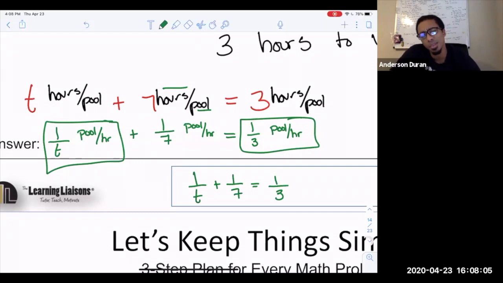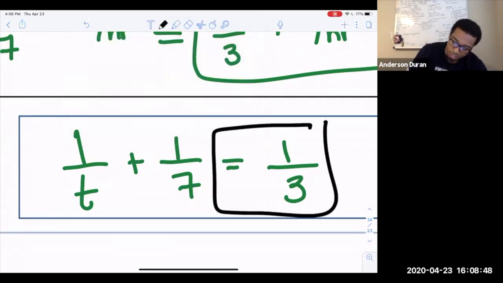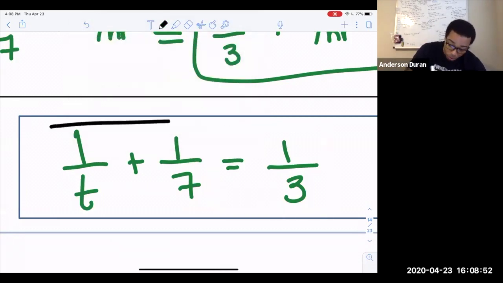But everybody, what's the big problem here? Why can't we just add these fractions? Right, we need common denominators. So between these two, do they have a common factor? Do T and 7 share a common factor? Yeah, they absolutely do not, actually. 7 and 3 do, absolutely. But T and 7 do not. So in order to combine only these guys, I'm not worrying about the 1/3. Don't worry about that. That's on the right side of the equal sign. We can leave it where it is. We can focus on just these two.